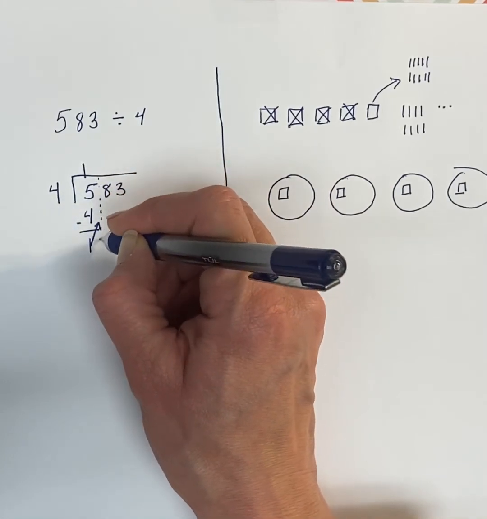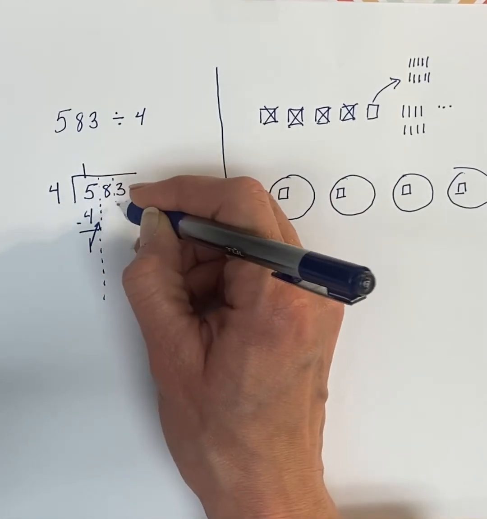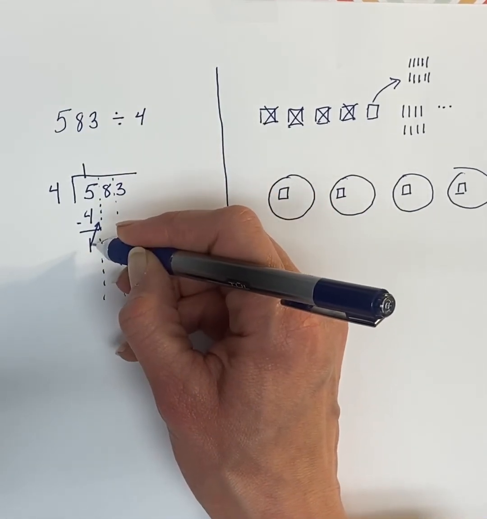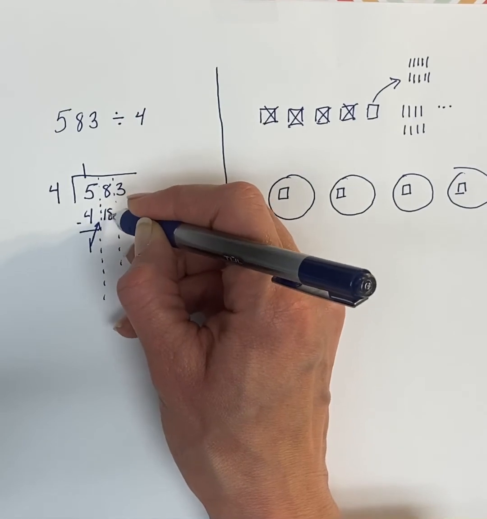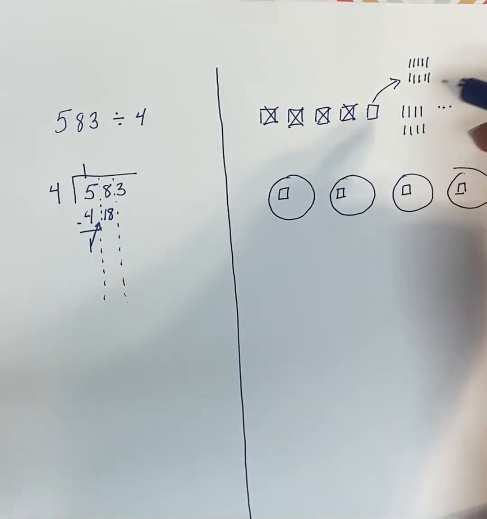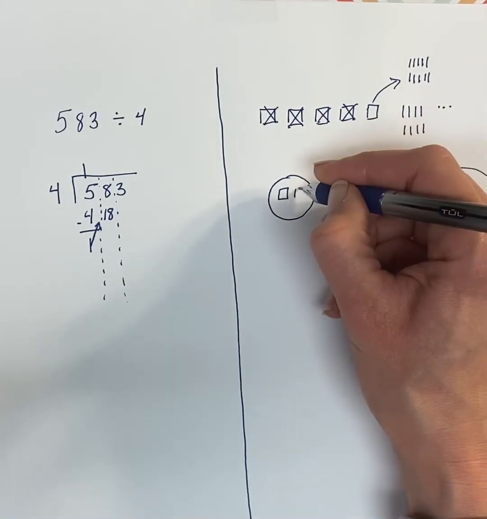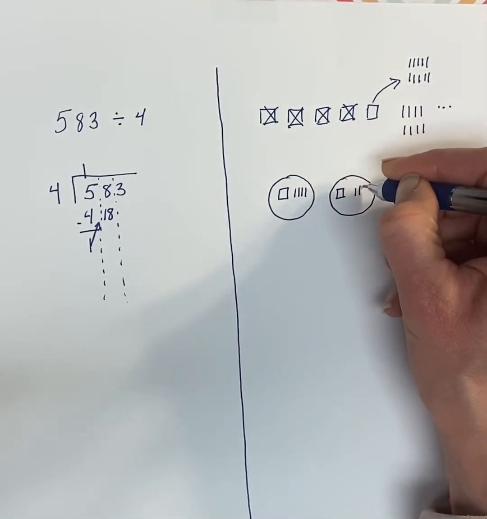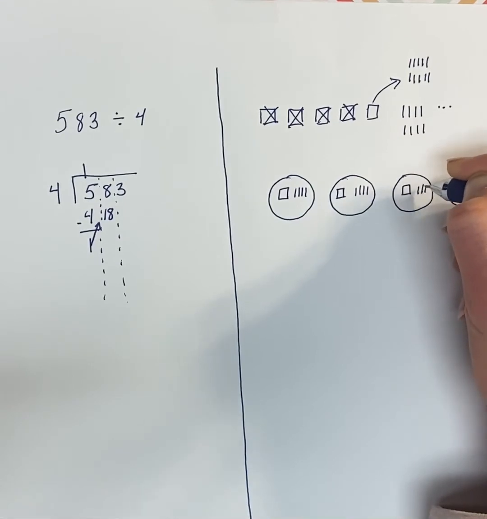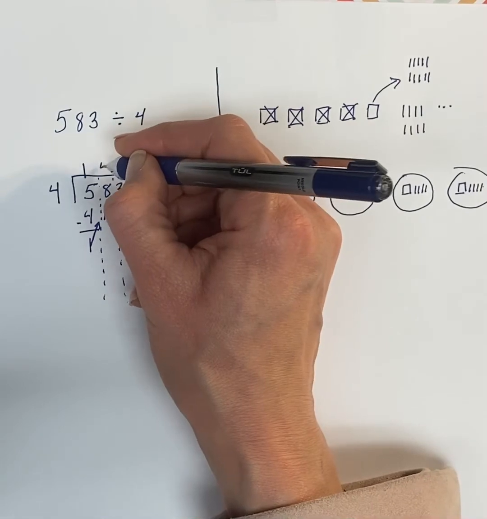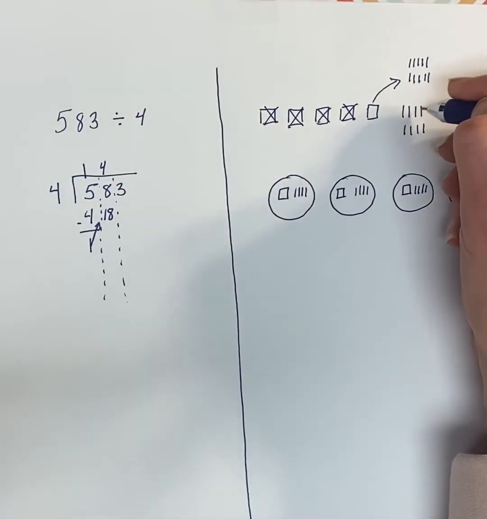And if you had this on a column sheet or grid paper, everything would be kind of nicely aligned. They're going to trade this 100 for 10 tens and have a total of 18 tens, which they see here, but this is just the recording spot. So we're going to take these 18 tens and evenly divide them into the 4 groups. We can put 4 into each of these 4 groups. So we write our 4 bars. We do the recording here. We put 4 into each. So that was a total of 16.